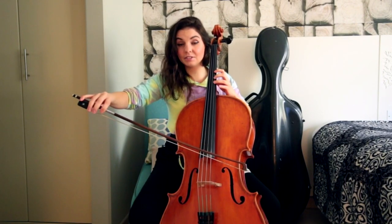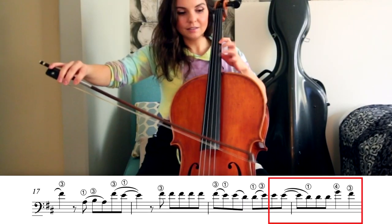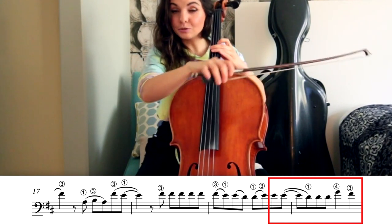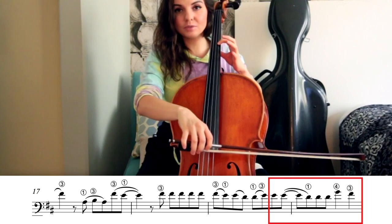Okay, we finished on third position with our third finger, the note E, on an up bow. So on the same bow, save your bow because we have actually a second note after this. We play E to D, third to first finger. And then two more Ds on single bows, down and up.